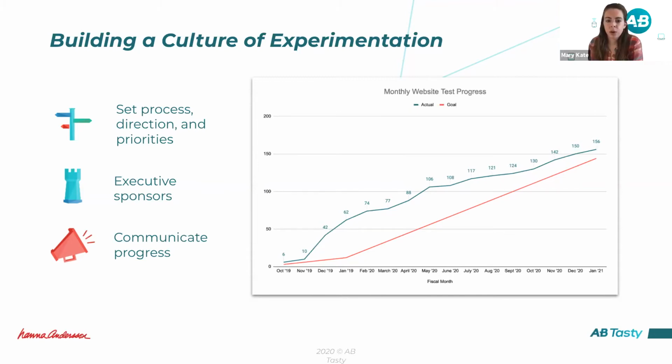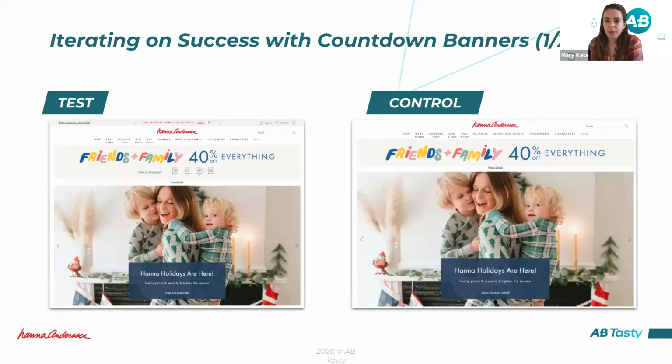Yeah, great. So I have an example here that I want us to jump into a little deeper so that we can touch on some real life examples of what exactly you're doing as tests. Something that you and I talked about was the way that you use countdown banners. I think this is very clever because, and I'm going to give you a chance to tell the full story, you saw success with a countdown banner. And then, much like you were talking about in the cycle earlier, you thought, okay, how can we make this better? Are we timing it right?